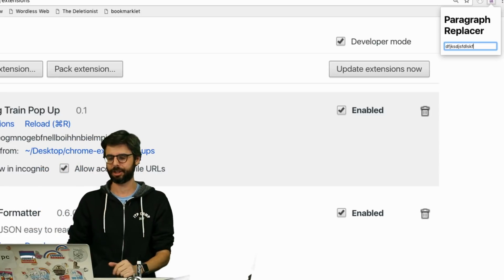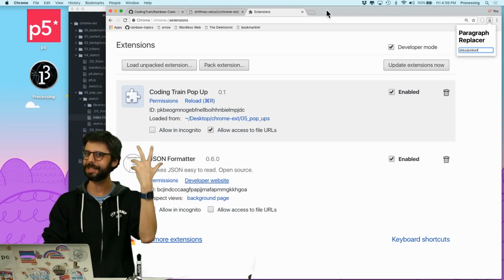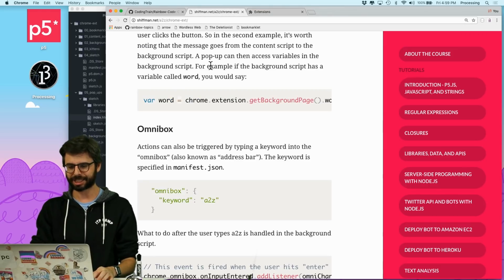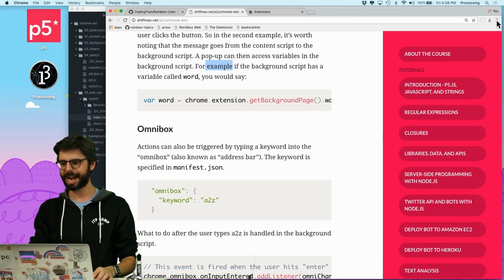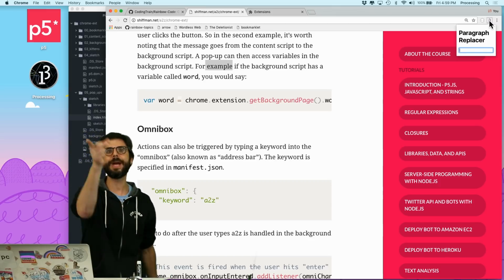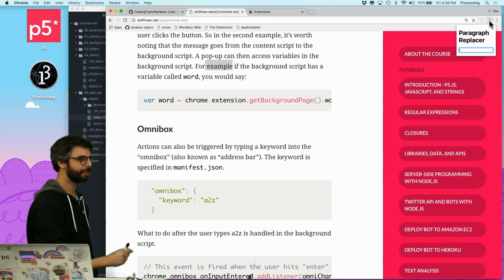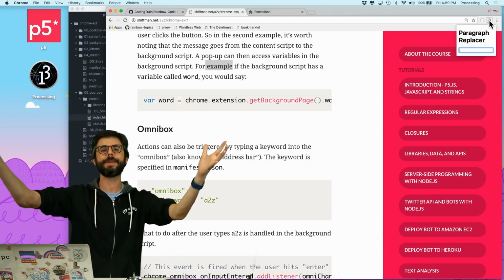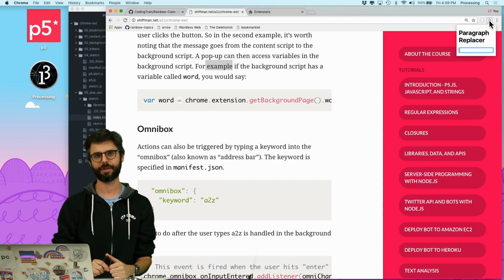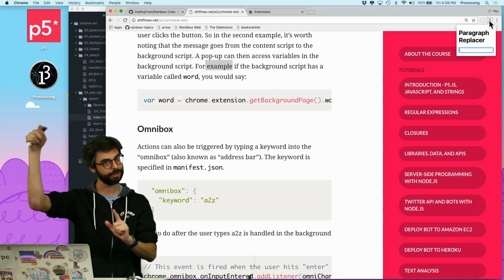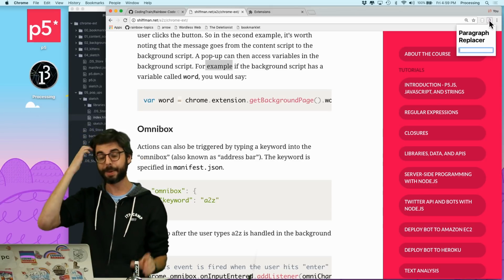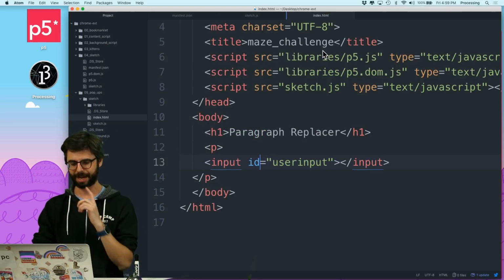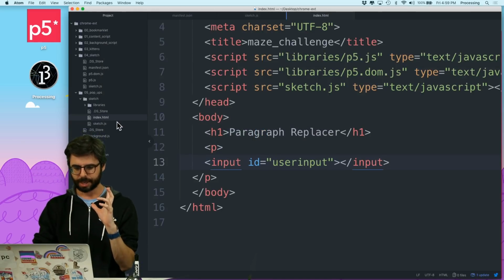So one thing I might like to do, for example, is, I actually have an example, I'll link to that from here: what if I'm on a web page and I select a word and then I press this. I'm going to do this as a coding challenge. So I select a word on the web page, I press the button, and it goes to an API like Wordnik and finds me the definition for that word. So we'll do that as a coding challenge in maybe the next video, actually. But in this video, I'm going to do something simple. And I just need to have this messaging go back and forth. So how do I do that?